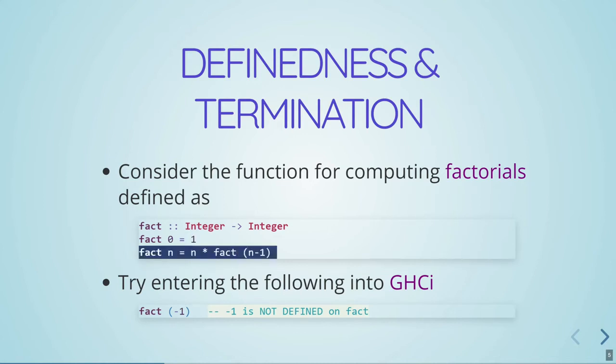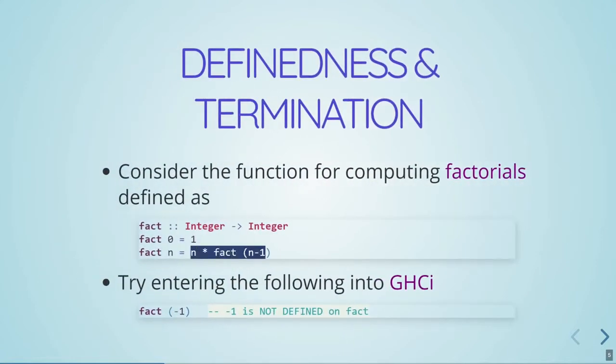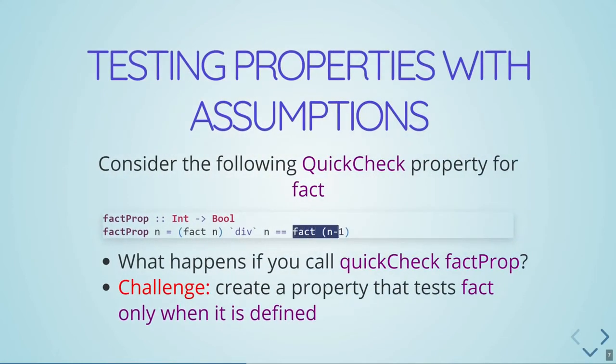So the convenient way to define this is through recursion. We define it as n times fact of n minus 1. So if we wanted to make a property to test that the factorial is working properly, what we could do is we take the fact of n and divide it by n. And you can see right from our definition here that if we take this, okay, the fact of n is going to be equal to this right here, and we divide it by n, we're just going to end up with a fact of n minus 1. Okay? So this is a pretty good property to be testing.